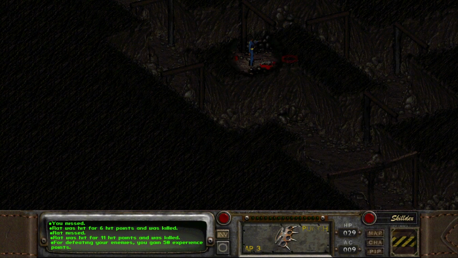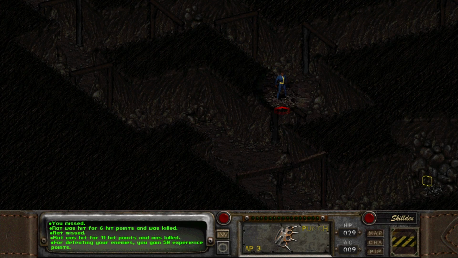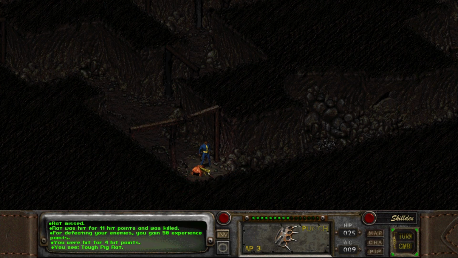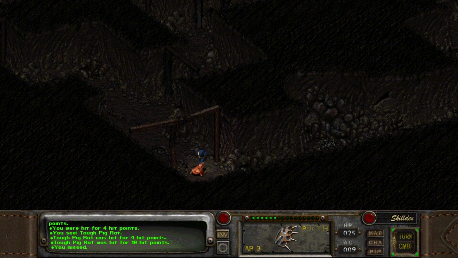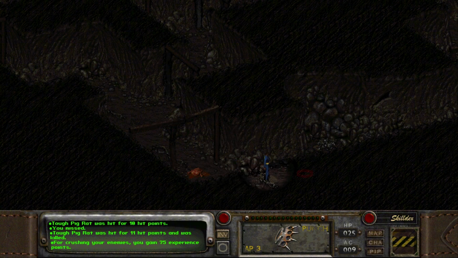Okay. So there's nothing on the ground around here. Oh, what's that? Let's go down here. God damn. So it's pretty easy to get hits on those things. They're not really something to worry about.